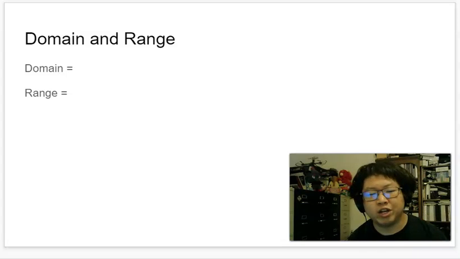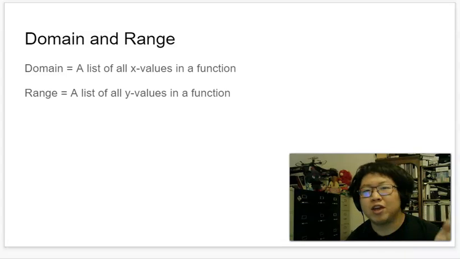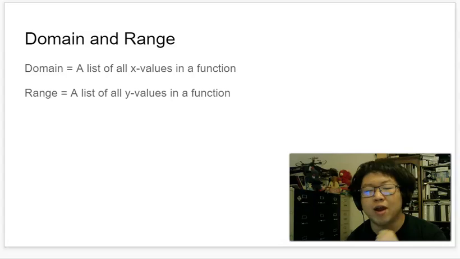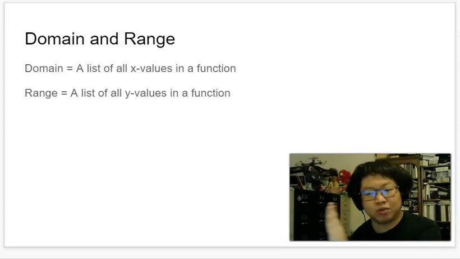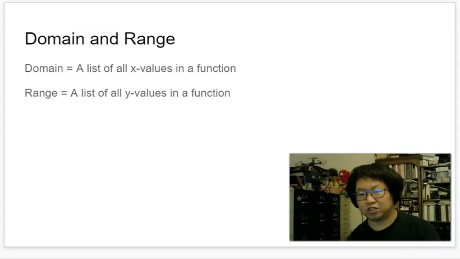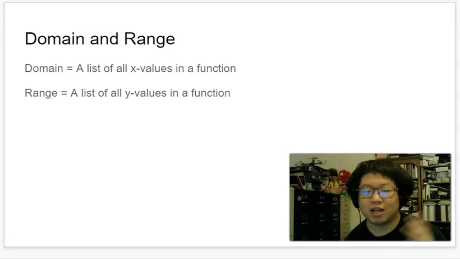So domain and range, put simply, are just all the x's or all the y's, depending on which one you're talking about. Domain is all the x's in a function. If you remember, x is the horizontal axis, so it's all the left to right function values. Whereas range is a list of all the y's. Y is vertical, so all the function values up and down, that's all the y's. Again, we're not going to cover them too deep, so if you still aren't sure, just jot it down. We'll talk about it in class a little more.